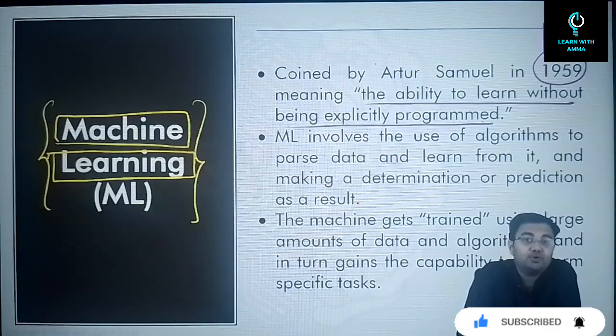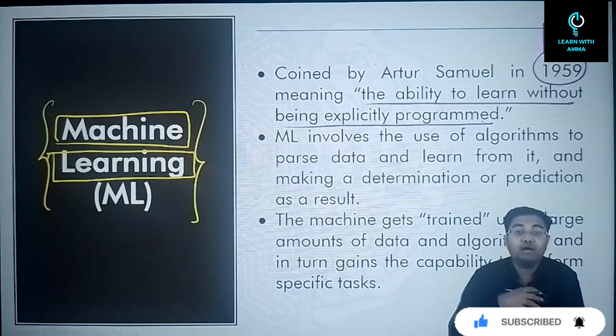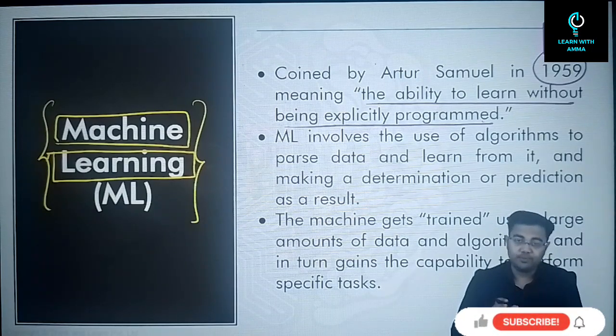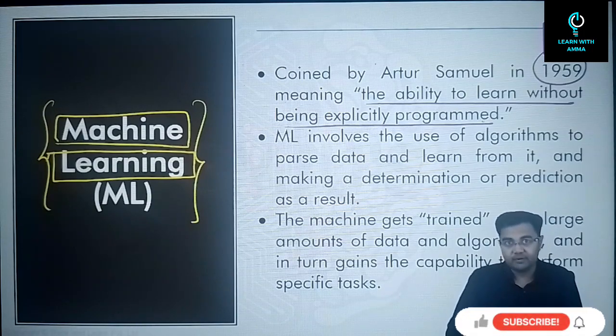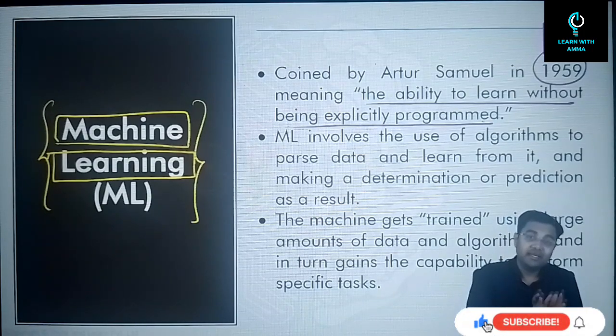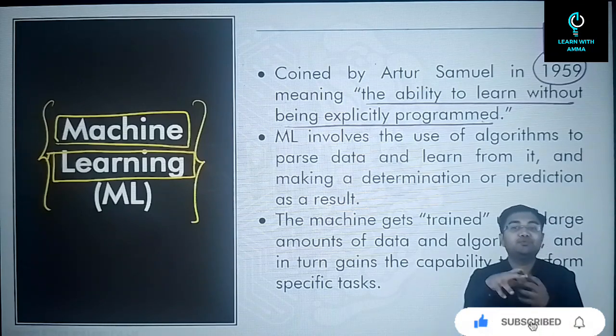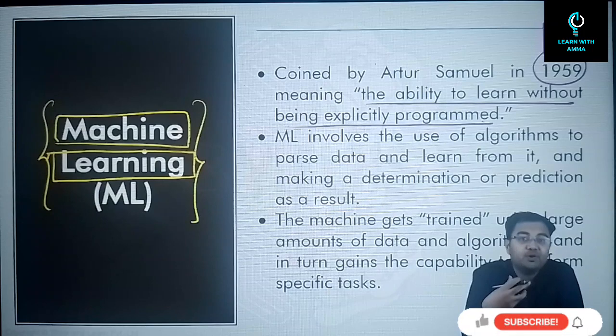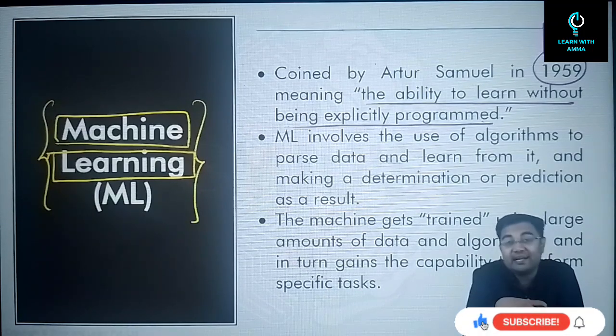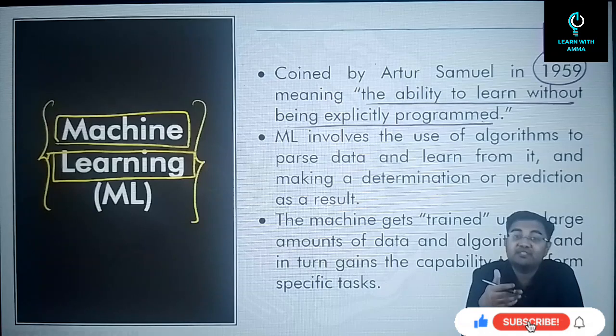So as I said, when you talk about computer software, you have to give instructions to it for it to work properly. But in the case of artificial intelligence, which is using machine learning or other such things, you don't have to provide the instruction every time. It will start to learn, it will start to behave according to the information it has received. For example, if you are talking about a computer that is playing chess, maybe the computer is losing to you today, but as it keeps on learning new things, keeps on playing against a lot of players, it understands the moves.